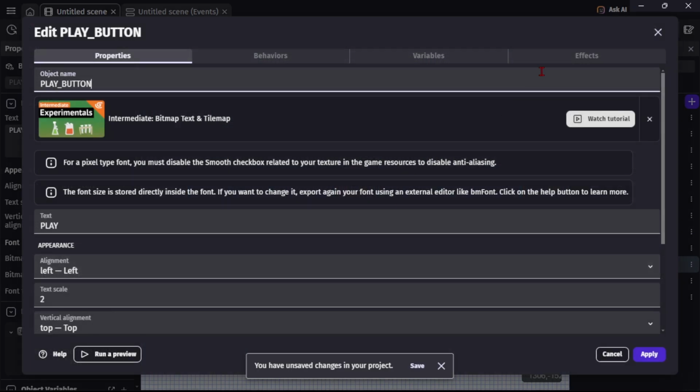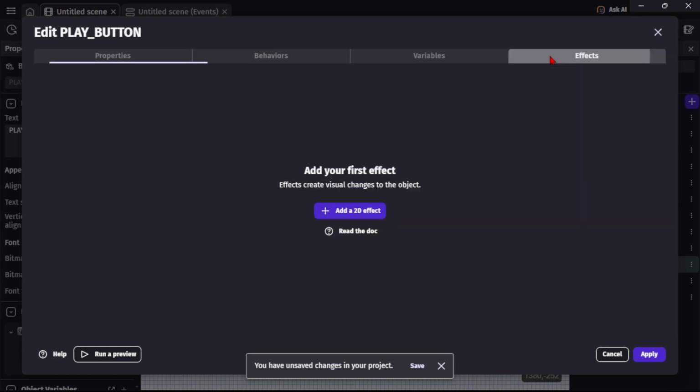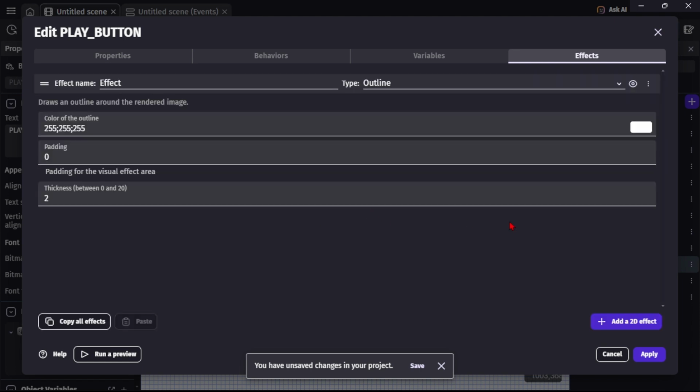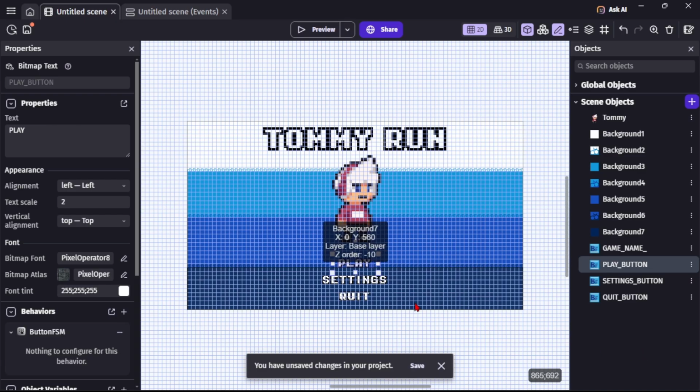So we're going to go back into the properties panel and go to effects. Add an effect, and that's all you have to do. Now you rename this. There isn't really a real need to rename it, but I feel like it's good to rename it and give them proper names. So we are going to rename that to highlight. I'm just going to show you a quick example of that.